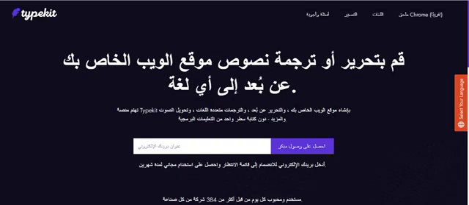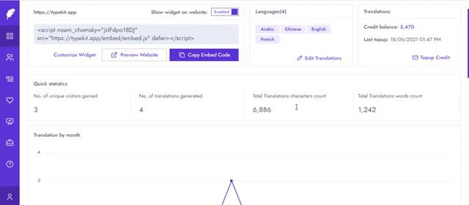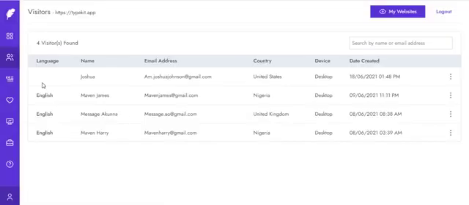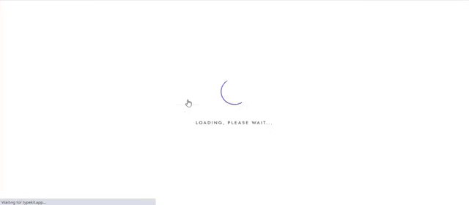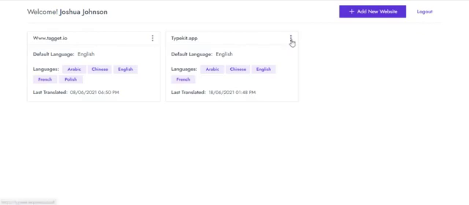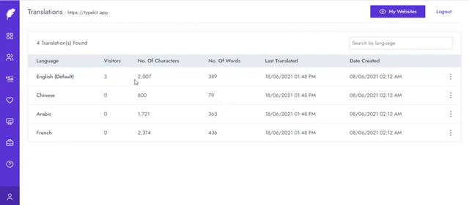Coming back to your Typekit dashboard and going over to your visitors, you can find all the visitors which have been captured by Typekit. Right here we have our visitor, showing that we captured it right from Typekit. And you can always come back to your Typekit dashboard to edit or customize your language further. At this point, you can come over here to see all your translations. Right inside the translation, you can see your edit functionality.